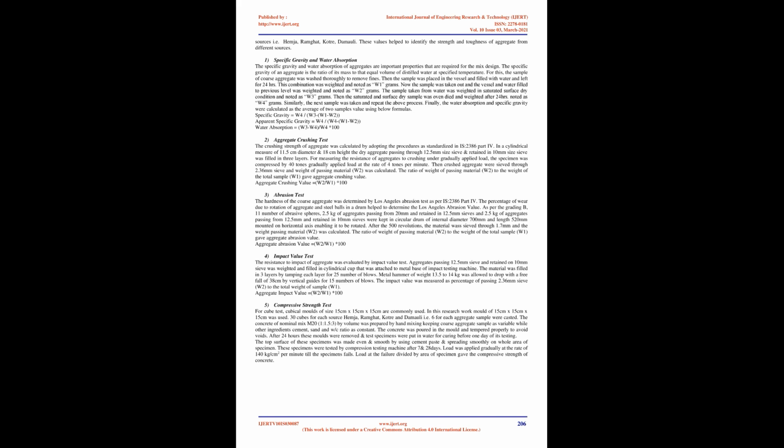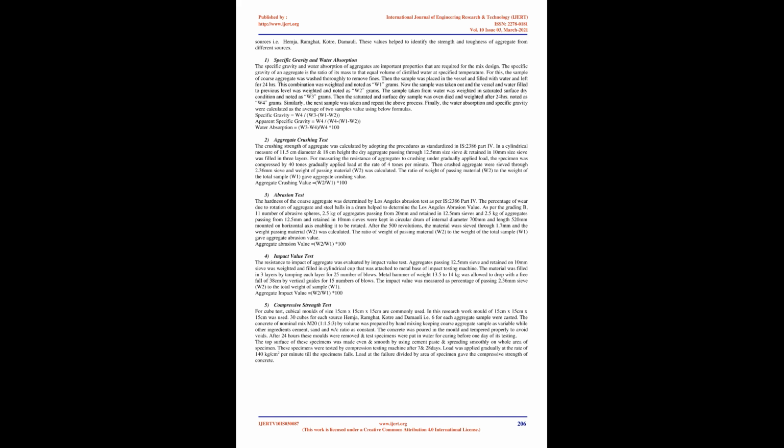Test and laboratory procedure. The different physical and mechanical properties of coarse aggregate such as specific gravity, water absorption, aggregate crushing value, aggregate impact value and aggregate abrasion value were found out for the coarse aggregate obtained from the different sources, i.e. Hemja, Ramghat, Kotre, Damauli. These values help to identify the strength and toughness of aggregate from different sources. Specific gravity and water absorption. The specific gravity and water absorption of aggregates are important properties that are required for the mix design.